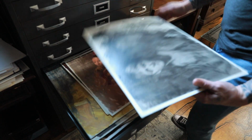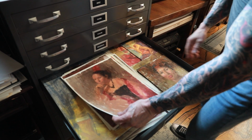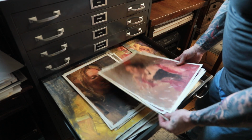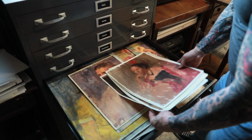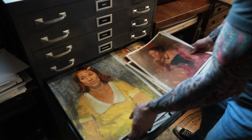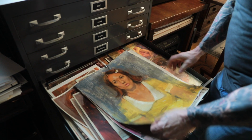This drawer is all life drawings. This was an experiment with charcoal and acetone. And all these are oil paintings, 1 to 3 hours long from live models. I did many years of this. All experimental. Experiment with palette knife, color, high chroma, neutrals. So many, many miles of canvas here.